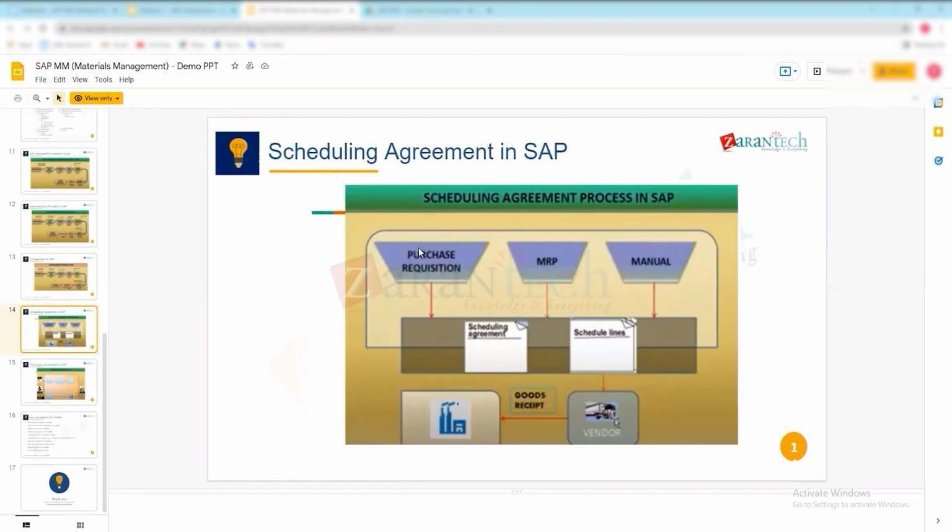This snapshot is a little bit tricky, so I'll try to explain it myself. After the purchase requisition, we go for PO creation. In PO creation, we maintain scheduling lines. Suppose I have created one purchase order for the vendor, and I don't want the material in one go. I want 100 quantities from MRF, meaning 100 tires, as I explained in the consignment process.